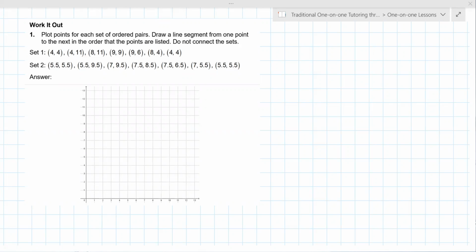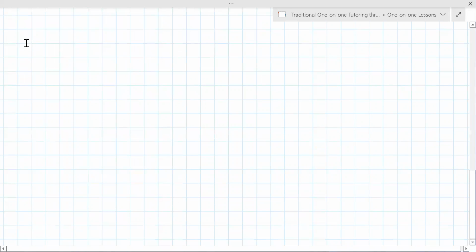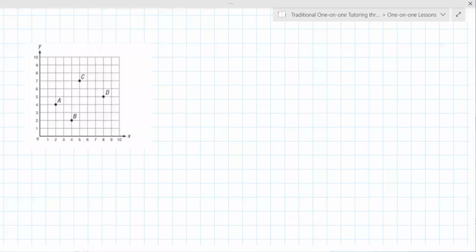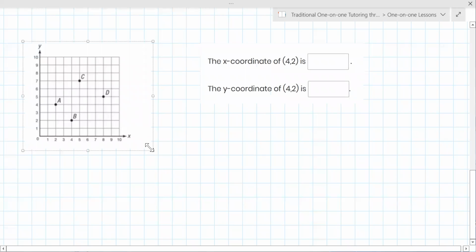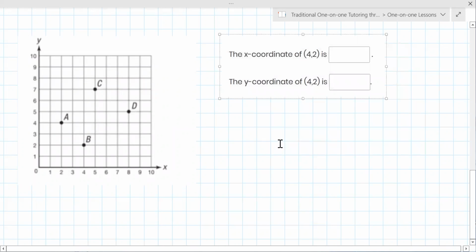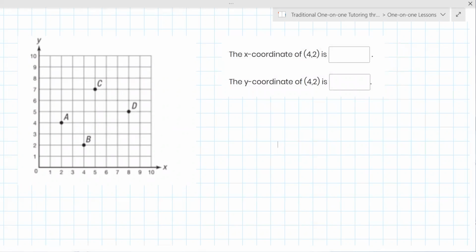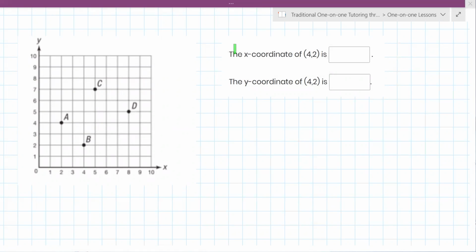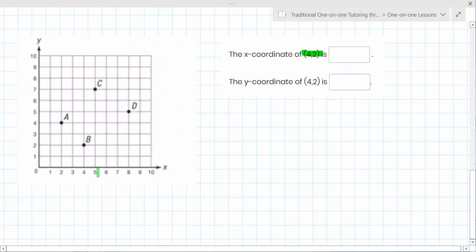So in the assignment here, they ask you about the X and Y coordinates. Have you done this? Because it doesn't look like it's complete, but I'm not sure. No, I haven't done this one. Okay, so let's start here and we'll see what we can get done. All right. So first thing is 4,2 is an ordered pair. 4,2 is an ordered pair. Which letter does that correspond to on this graph, A or B?